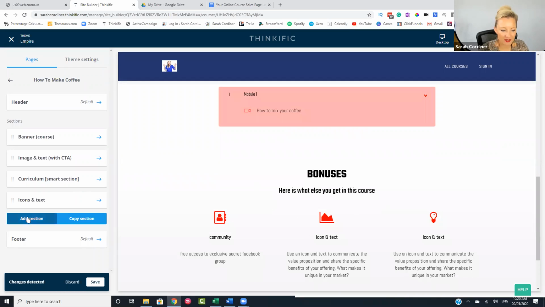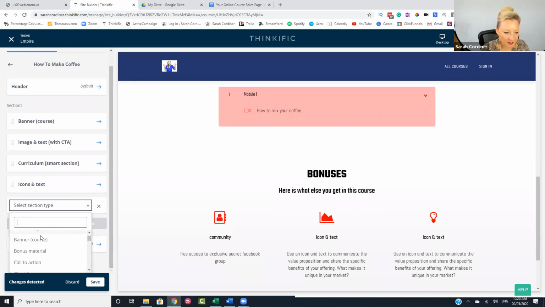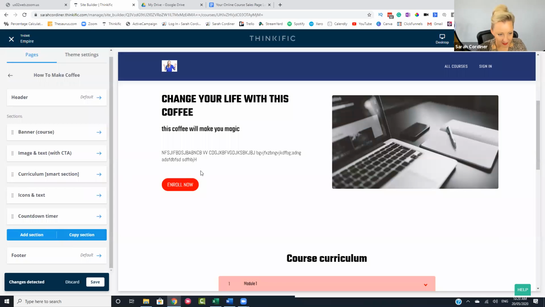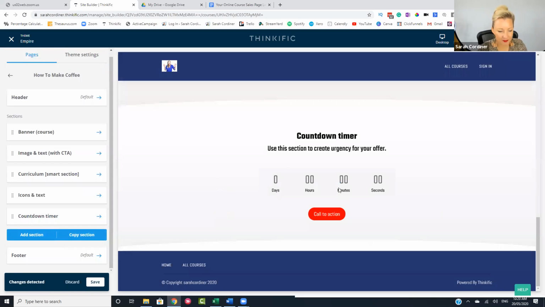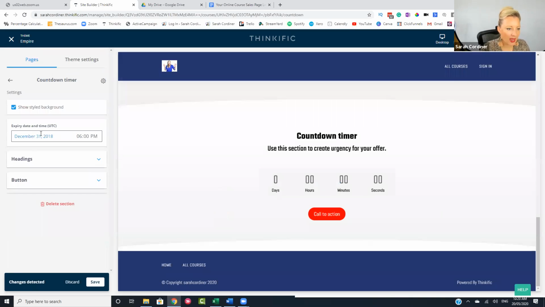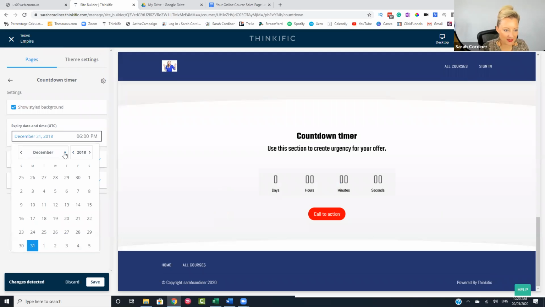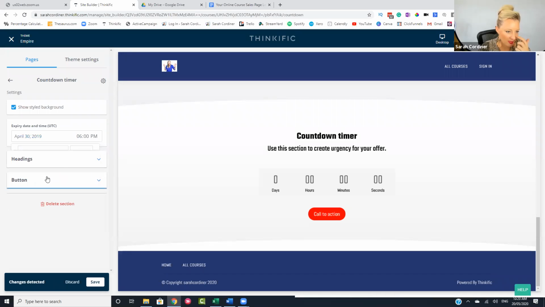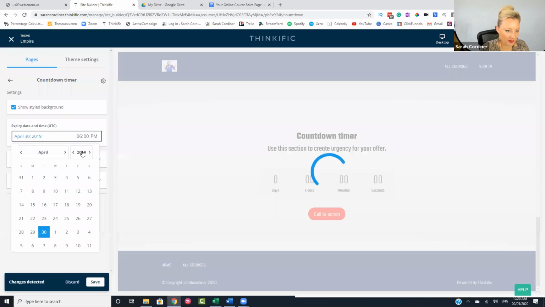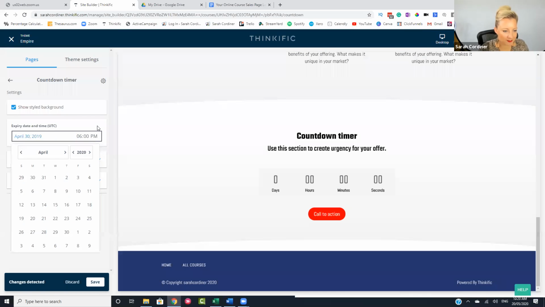So that's all you do, guys, is you add a section. And look, it does play around here. Like I can add a countdown timer. Now everything by default goes to the bottom. Okay, so all you need to do is drag it upwards. So I'm going to click on the countdown timer. When do you want it to expire? Okay, so maybe if our course is starting on the 1st of June, maybe this is going to expire on the 30th of May, 2020, right? At 6 p.m. How cool is that? That's amazing.